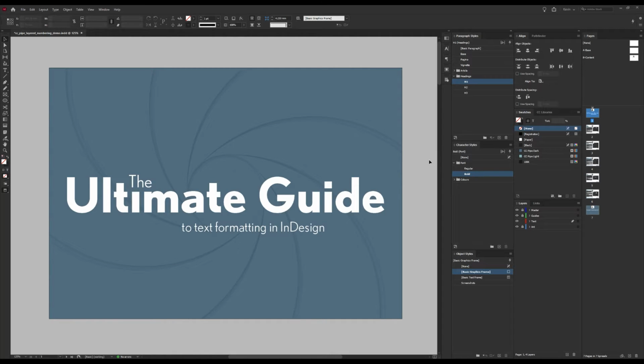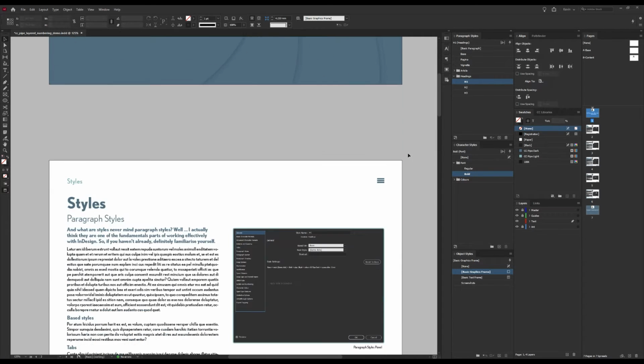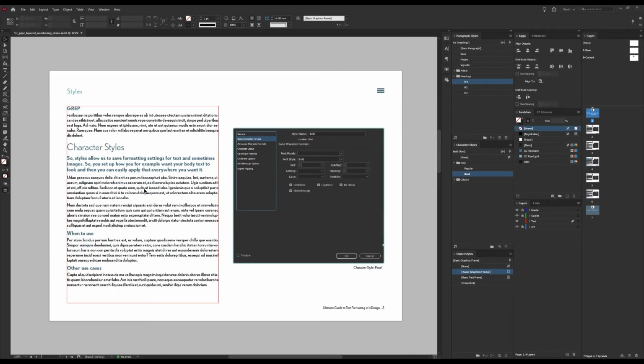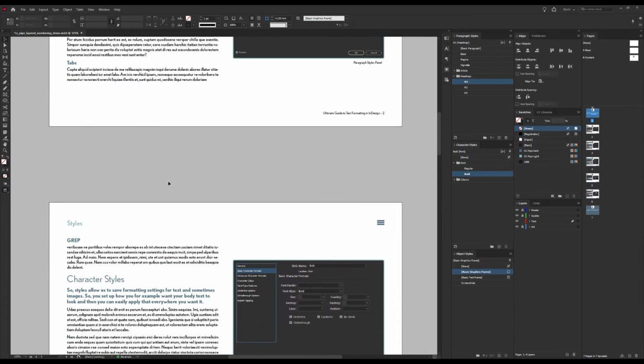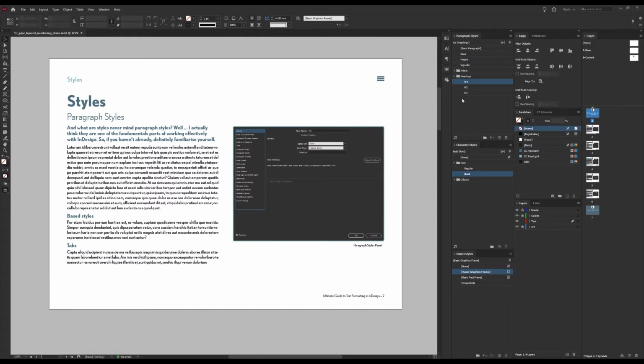And I have a demo file as per usual. And you can see that there are plenty of different headings with different levels. And there are 3 of them to be precise. And each one of these has its own paragraph style, which we will need for this to work properly.